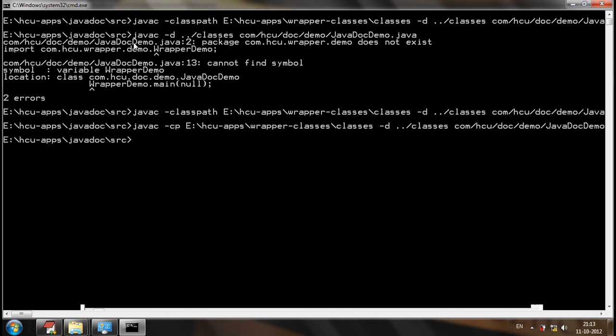That is at the code level, at the package level. If we cross the package, we should import, whether it is present in the current root directory or in the class path. It's irrespective. If it is another package, we should import. But what class path is: if it is not in the current root directory, then to access those third-party classes, we update the class path. It doesn't mean that if it is in the current root directory and we update the class path, we need not import. It's not like that. Whether we get the class from the class path or from the current root directory, if it is in another package, we should import that. Understood?